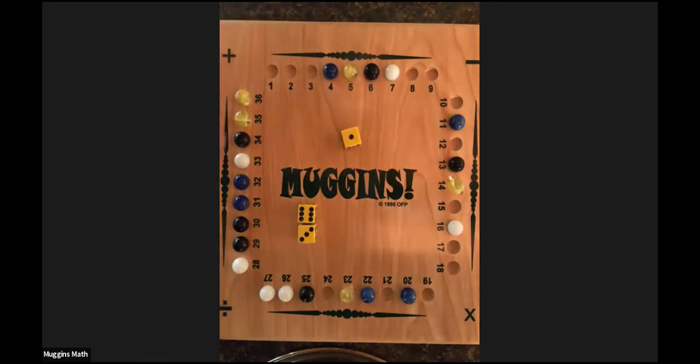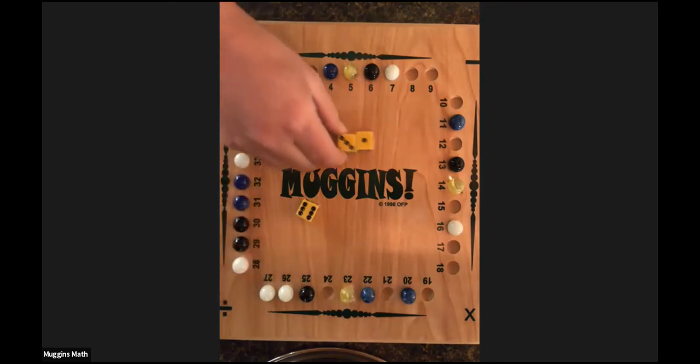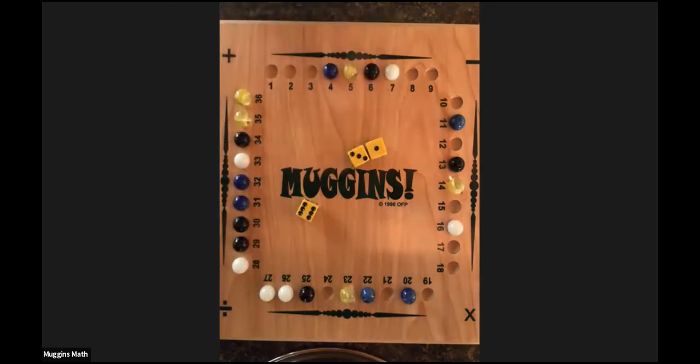And when I change that order of operations, I come up with new answers. So for example, a 3 minus a 1 is a 2. A 2 times the 6, there's a 12. This is actually an even better move because it gave me bonus points and it blocked the black marble so that they cannot make those extra points.